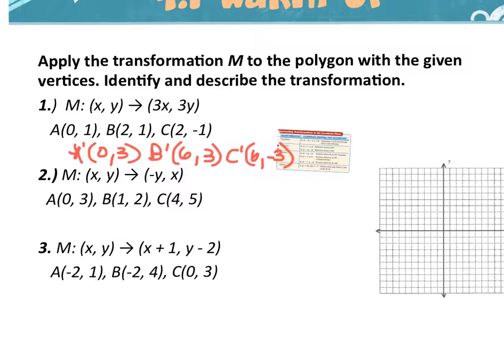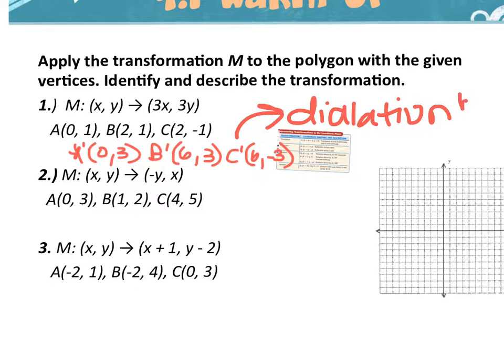The second part is to describe the transformation, and this is a dilation because we've changed the length of those sides. So if I was to compare those, they would not be congruent. So all you have to write is dilation. You could say dilation by a scale factor of 3. So if it wants you to describe the scale factor, it's how it changes, which is a multiplication of 3. So if y was 2, it would be a dilation of 3 on the x and 2 on the y.